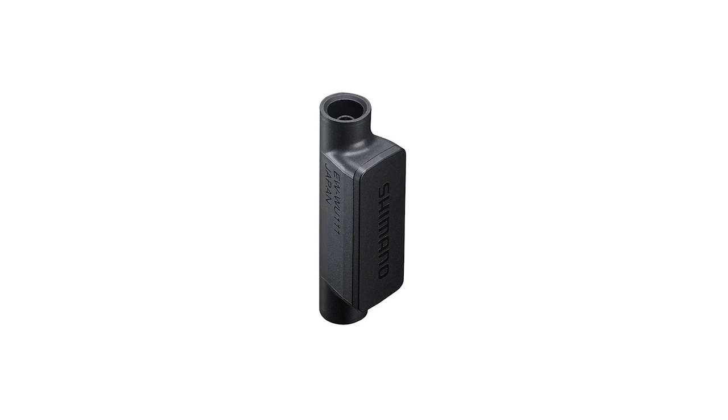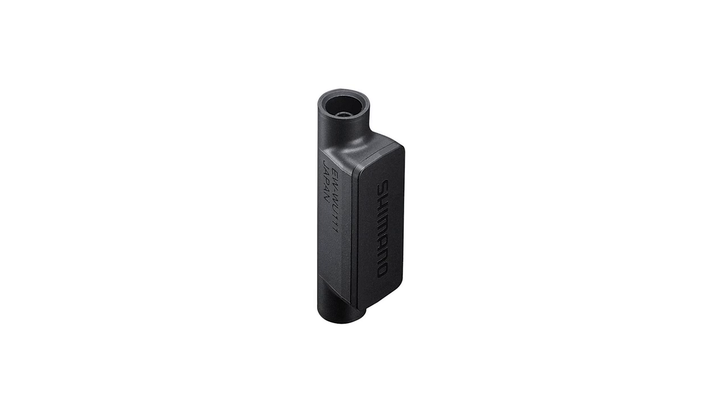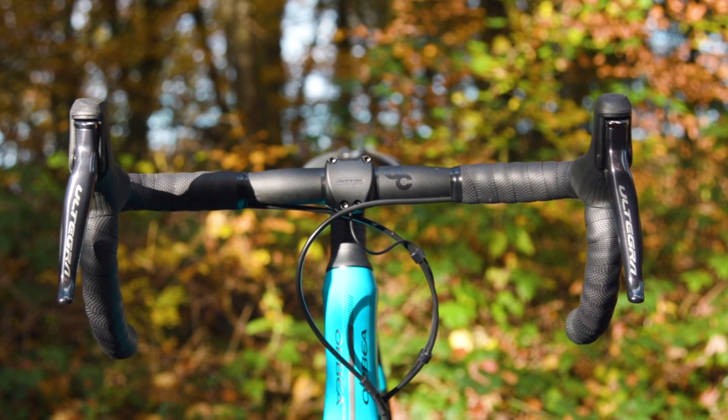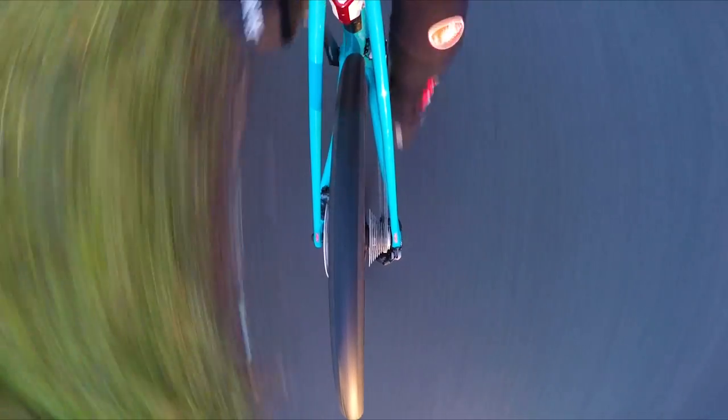EW-WU111 wireless adapter. That's a Bluetooth device that fits in line with your cables in your system, and it lets you connect to the eTube app that runs on phones and tablets, and it does let you perform various diagnostic functions as well as assigning features, rearranging, shifting, and all that good stuff.